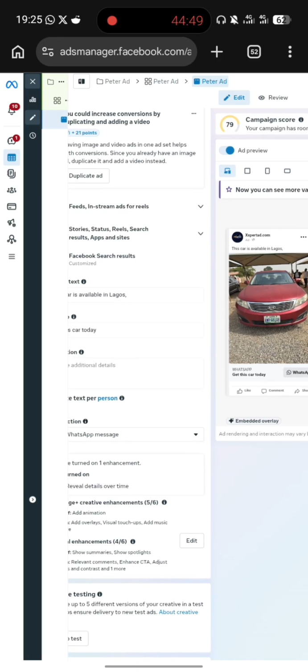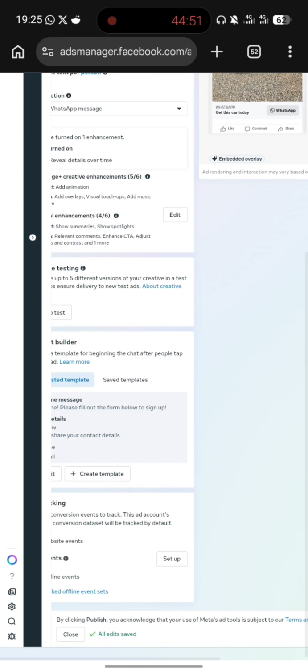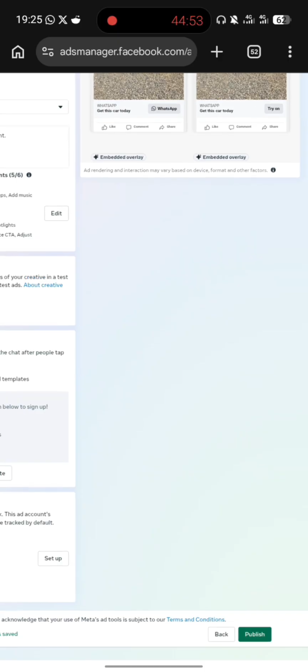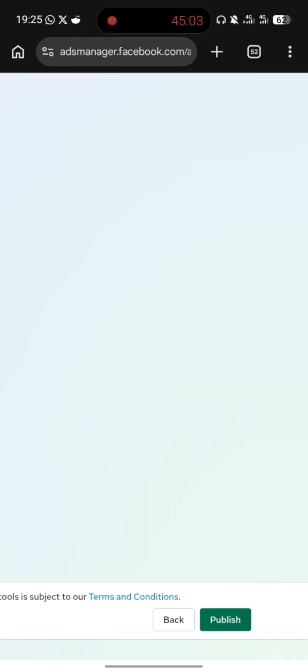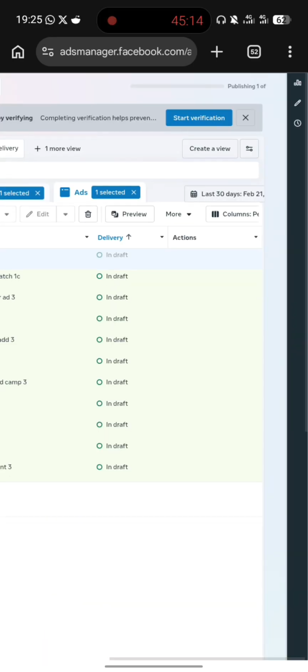Then there's a button at the end of this page where you have publish. So this is the publish button. If you click this publish button, your ad actually starts running automatically. I believe with this video, you are set to run your first ad.